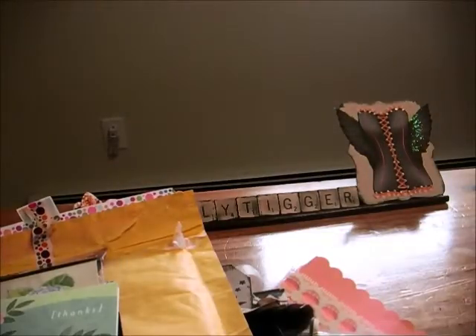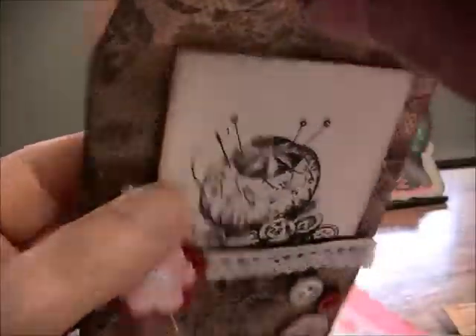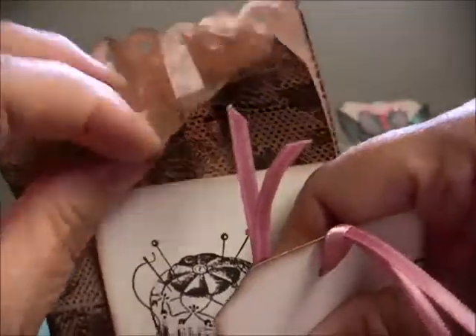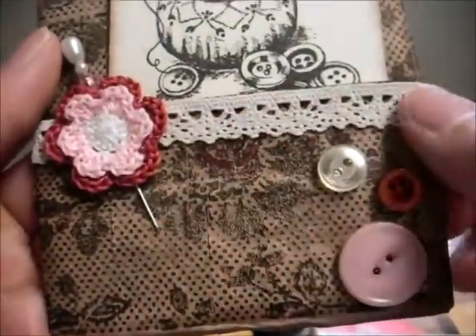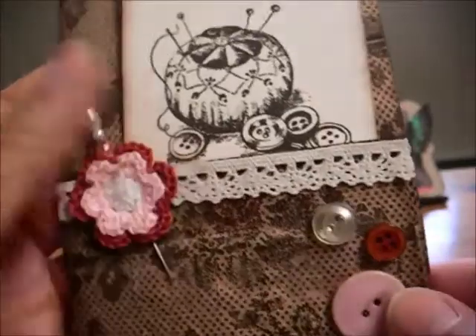The last one is entry number 14 by Fabulously Creative, which is Deborah. I love this — it's so cute! It's got two tags in it and she stamped them. I love the scalloped edges on the top — that's something I never thought of doing, which I'm going to do. She's got a stick pin with a crocheted flower, and what an adorable little lace piece. She's also got buttons — I never use my buttons that much and I really shouldn't. She put all the stamps on the back.